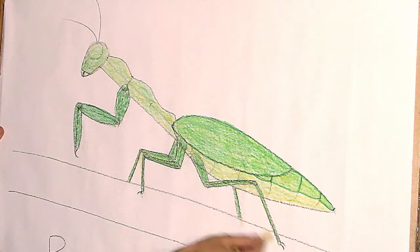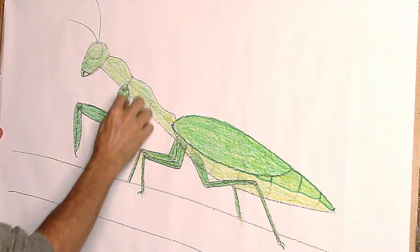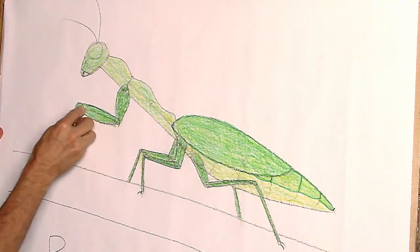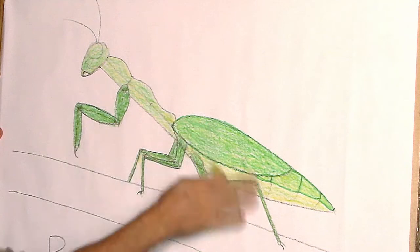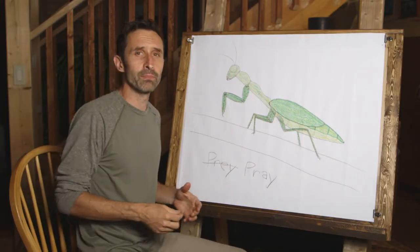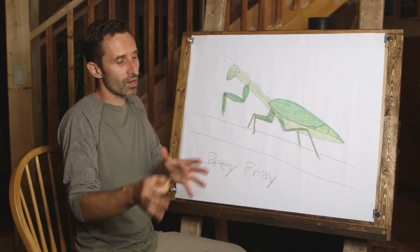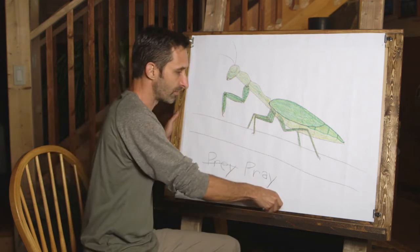All right, so we're turning this green into a yellow green, and now we're just going to work on those forelimbs. Nice and yellowy green there. Now, if as you're doing this, you're finding some areas are darker and some areas are lighter, don't really worry about that, because as camouflage works, sometimes there are little darker shades, sometimes there are little lighter shades, and that would actually help the mantis to hide even more effectively.